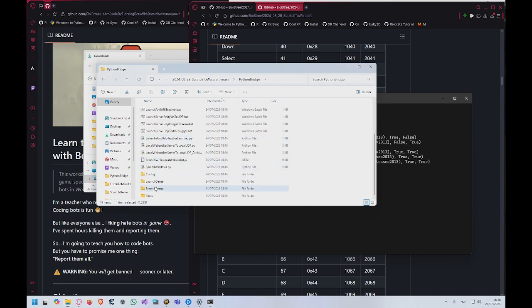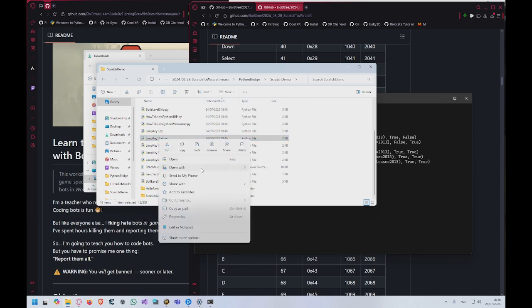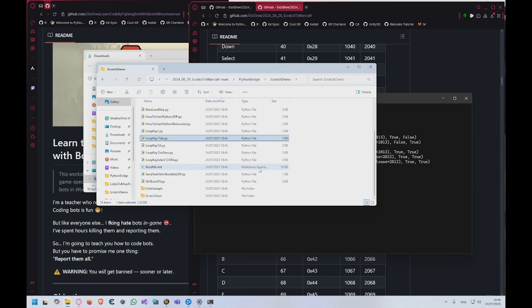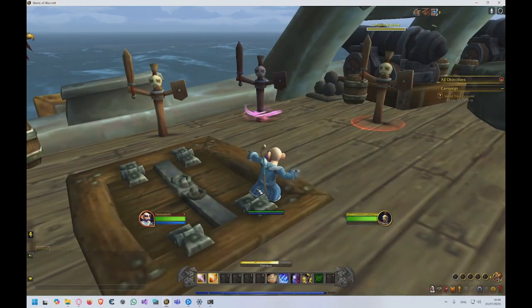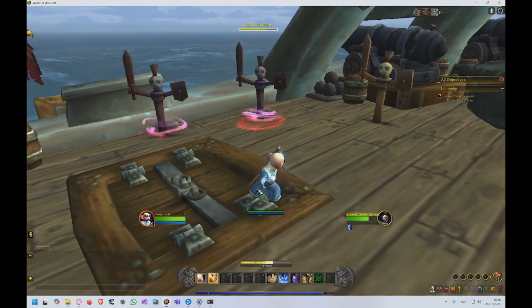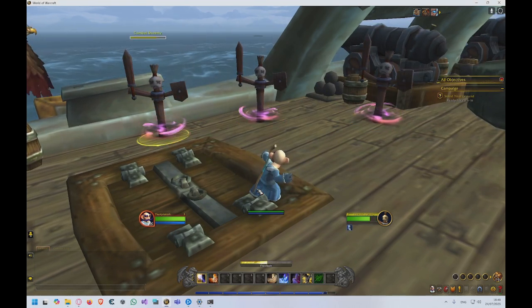You go in Scratch Demo, and you go here and launch, for example, this one. Loop key 1 tab. So I will run it with Python, and you should be able to see my character attacking. So it will tab, attack, tab, attack, tab, attack.